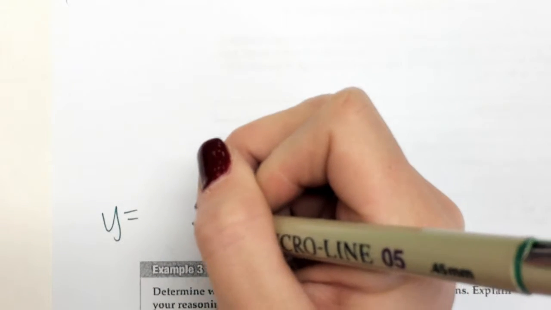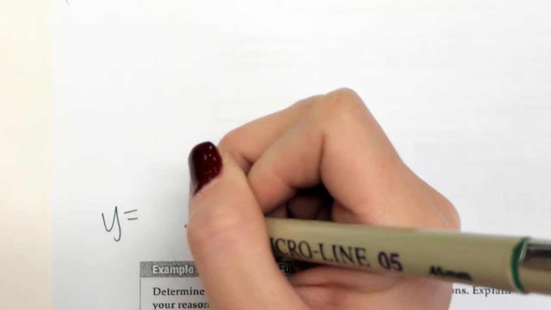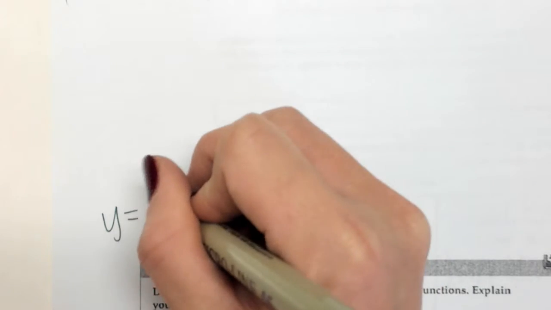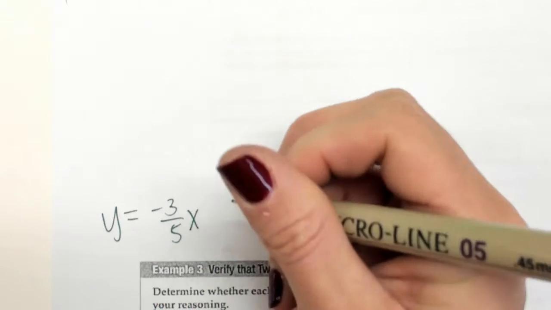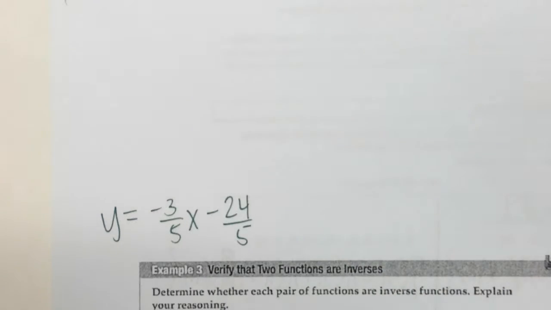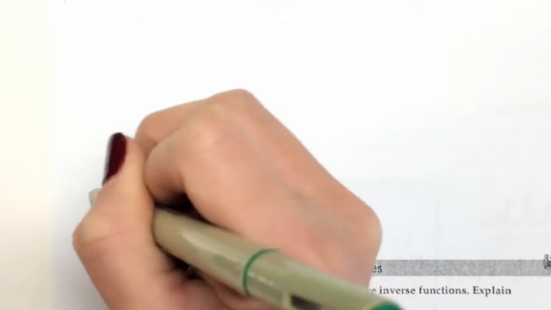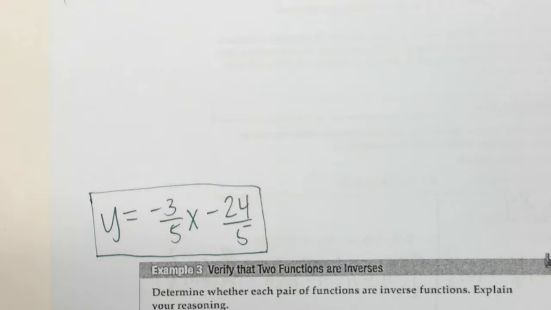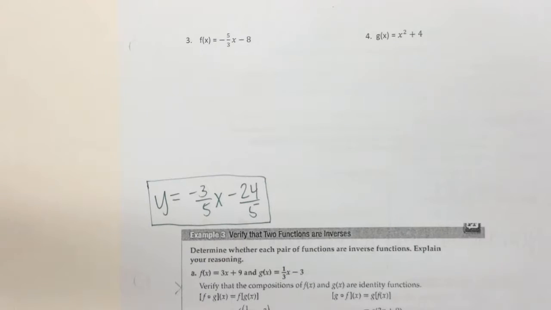Answer is y equals negative 3 over 5x minus 24 over 5. We need to go over it? Yes, okay. I was walking around looking at some of y'all's work, and y'all were almost here. Y'all just needed one more step. Sierra, tell me how to rewrite this, first of all.